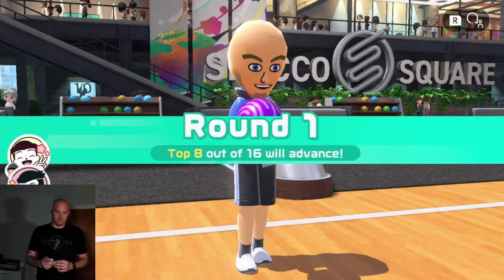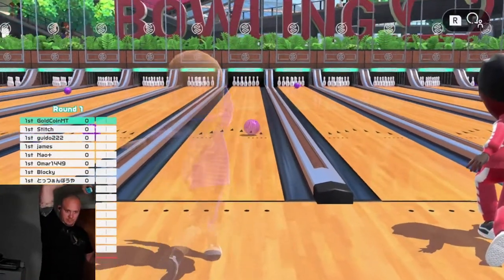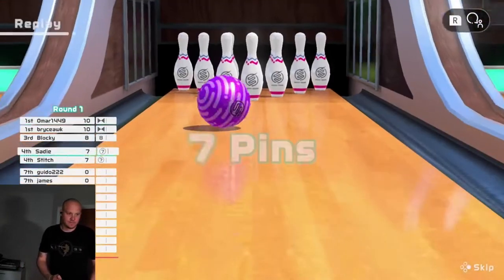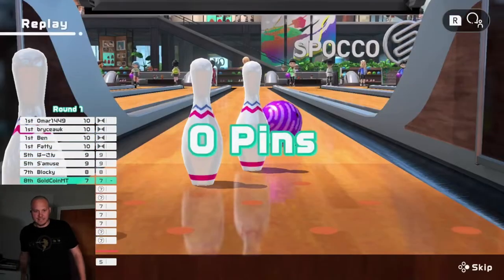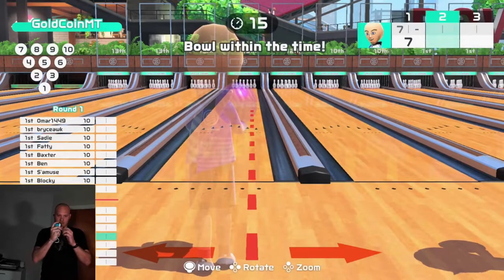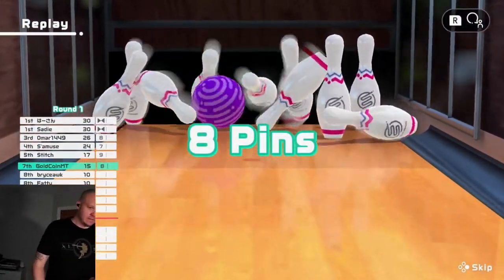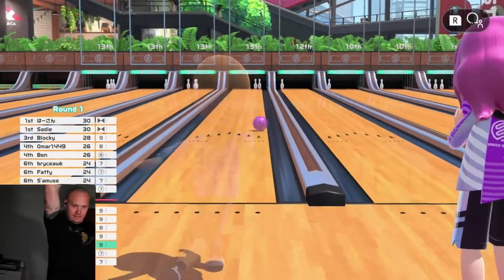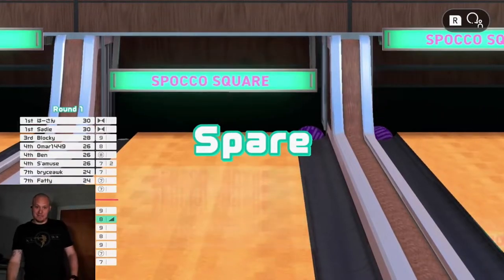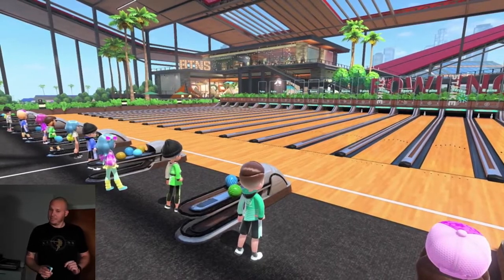Round one. Too much spin. Oh man, too much again. That thing hooks like crazy if you flip your wrist over. I'm gonna get eliminated in the first round, watch. There, I spun it a little less that time and that seemed better. Try and just throw it right up the side here. That went about as straight as I've ever thrown one on either system. Still in the elimination spot. A strike here would more than likely put me in, but we'll see.